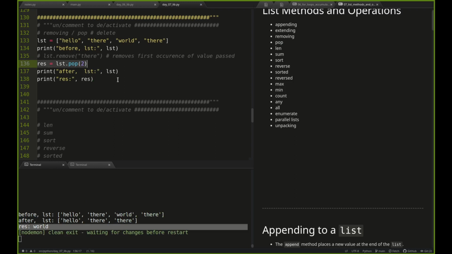So pop is the only exception to this rule that I can think of off the top of my head, where it's both a mutable method, causing a change in the object we call it on, the list, and it also returns a value. And that's important to remember about pop.